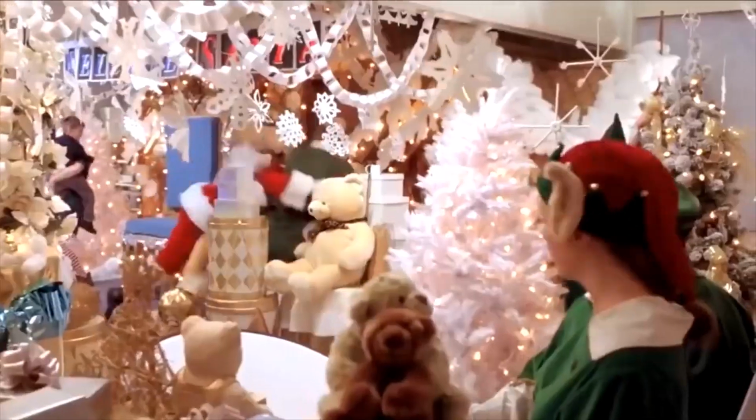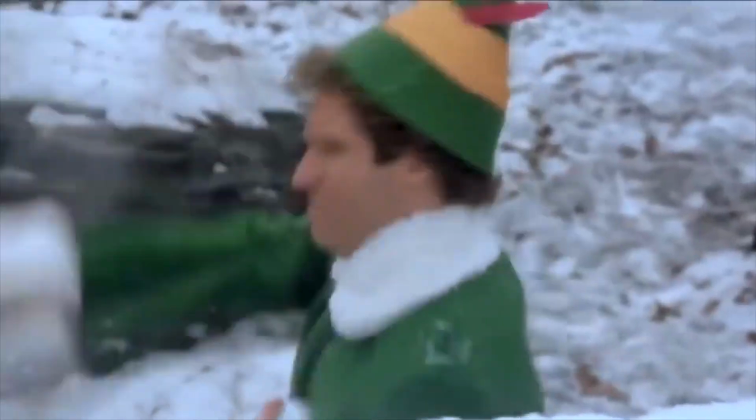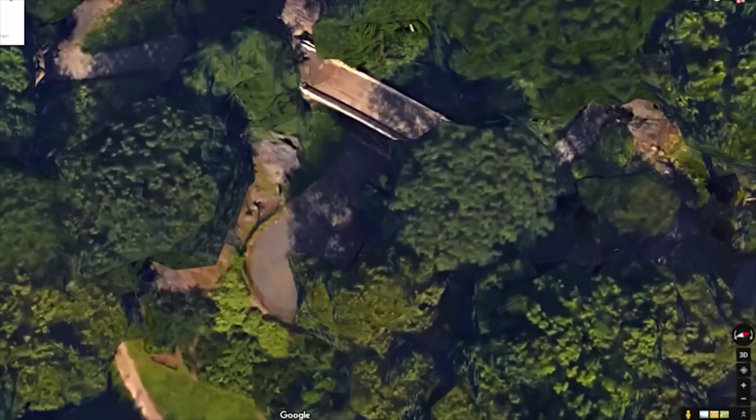Okay, so I'm up 1-0, heading into round 2. In the movie Elf, Buddy is sort of screwing up a bunch of things in the big city and nobody likes him. But then his brother gets attacked by some thugs in Central Park and he shows off his mad elf skills. So I did some investigating and I found the spot in Central Park where this actually occurred.